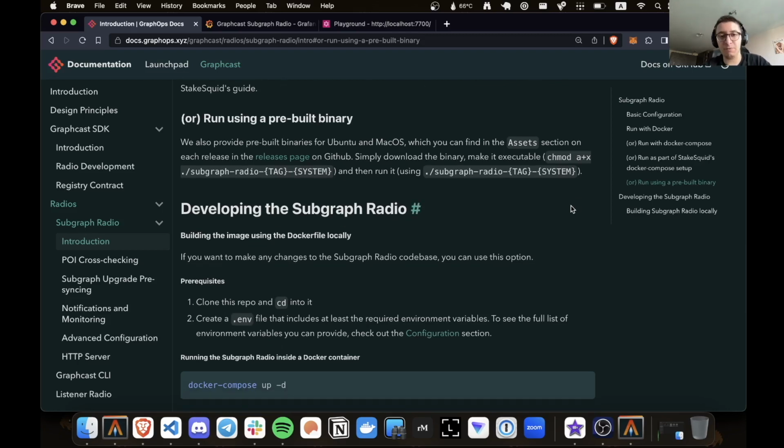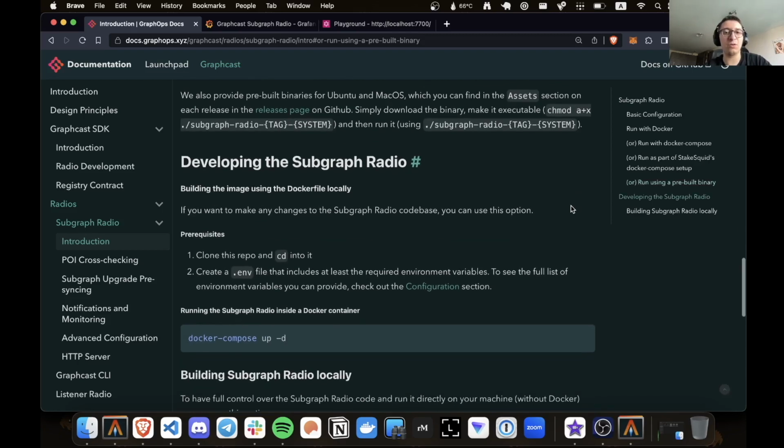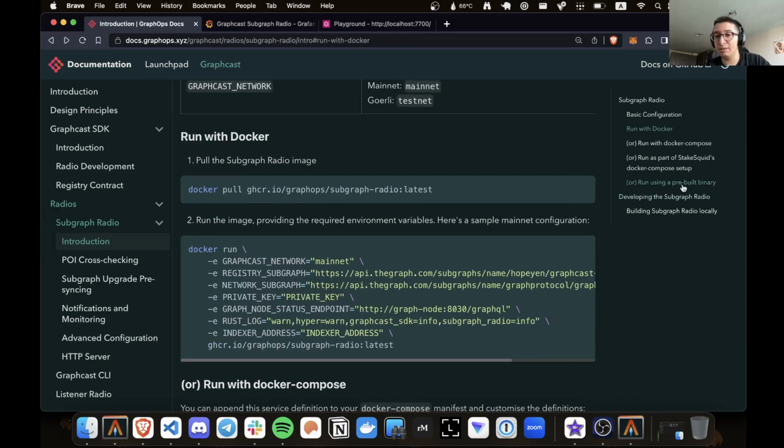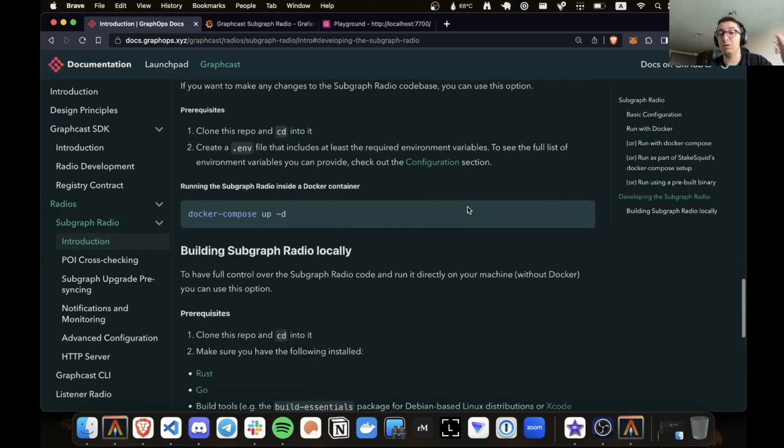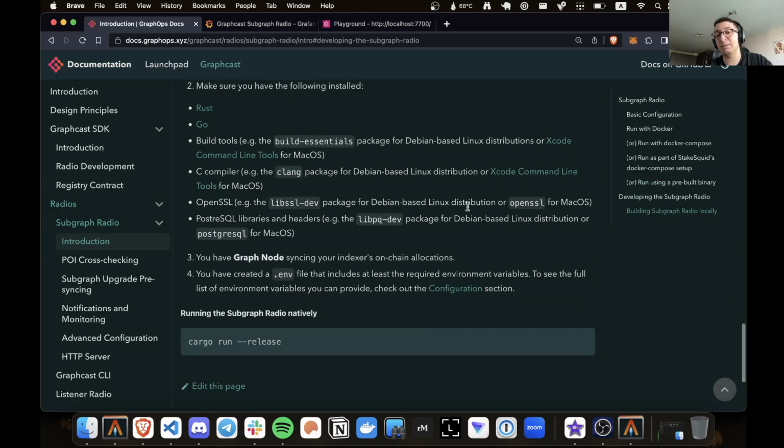And of course, if you want to have full control and you want to tweak the radio, you can build and run it from source. You're going to need to install a lot of things, but of course, that's only if you would need to change anything, or if you want to compile a binary that isn't included in our pre-configured options. So let's get straight into them.